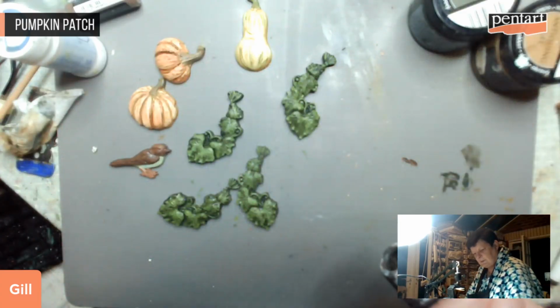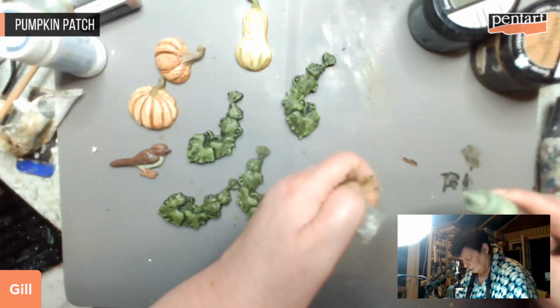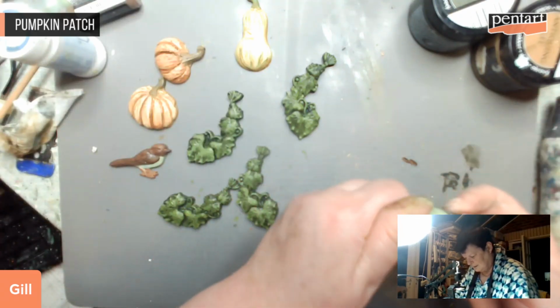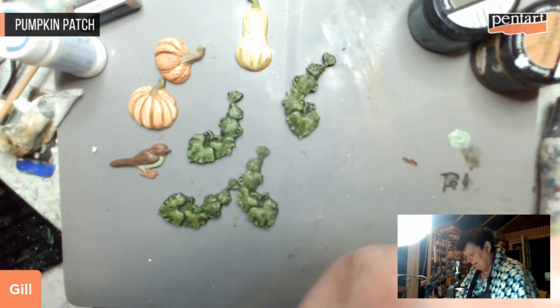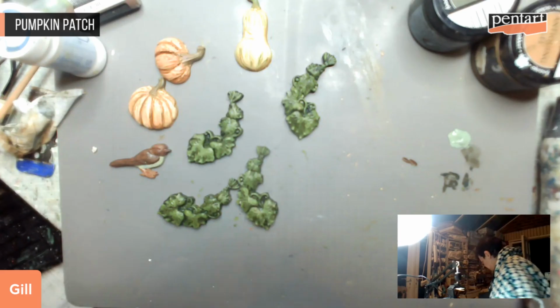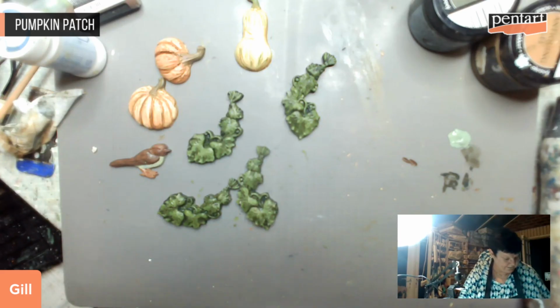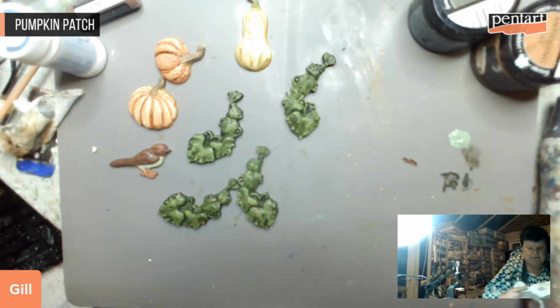So let's just get some colours to dry brush. So let's take some of this vintage green. I know I mopped some up earlier, but that's okay. We don't need very much. So let's just take that. Have I got some paper towel in here? Yeah, I always have paper towel in my bathroom.